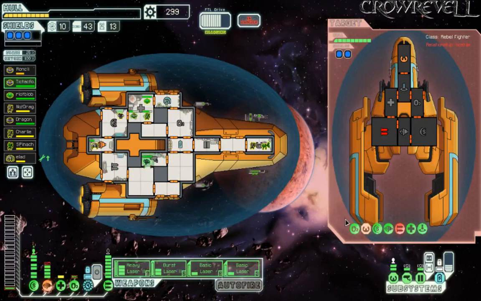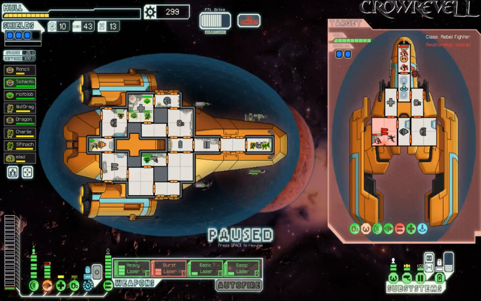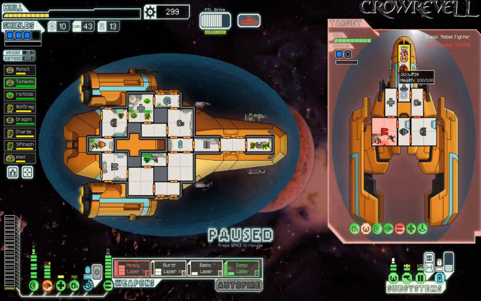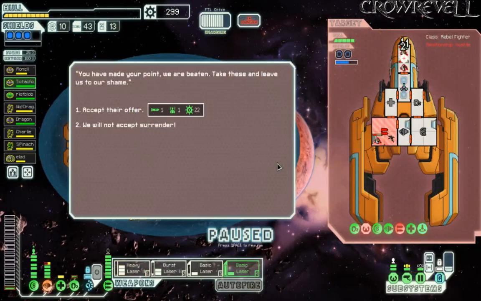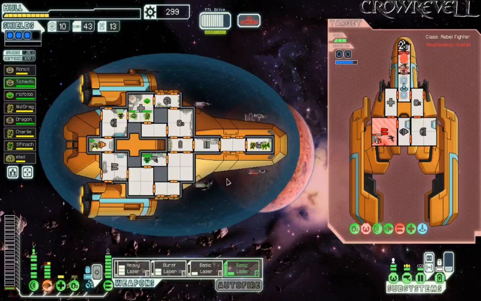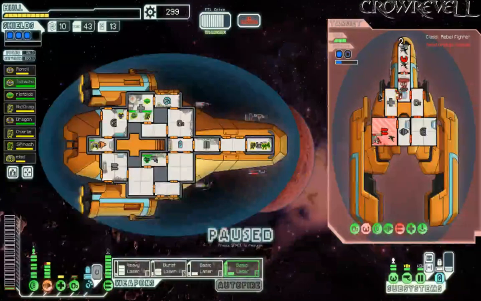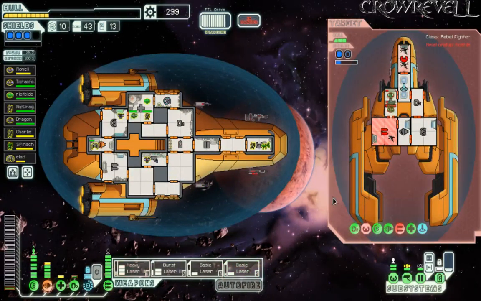Alright, and what's the situation next door? Not gonna take that surrender. 10 health, 3 health, the champion. Well, I could fight another shot. What a legend.